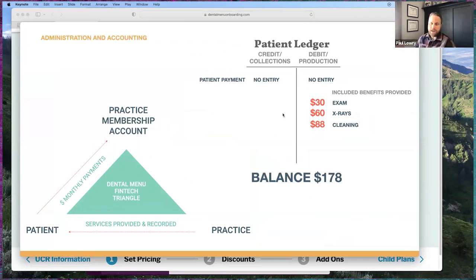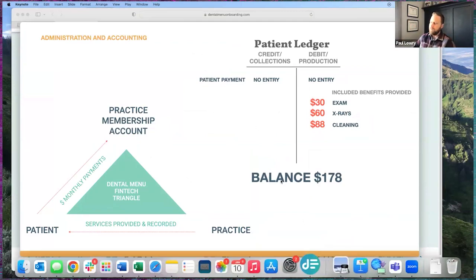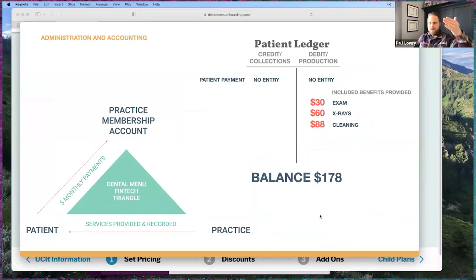But what happens is we do have integrations with most of the practice management softwares. You walk the patient out in Dentrix. You pre-appoint them out 6 more months. And then what happens is we grab all that information and we create a claim. And at the end of the day, when you have Delta Dental, here's your outstanding claims. Aetna, here's your outstanding claims. Our membership program, here's the outstanding claims.